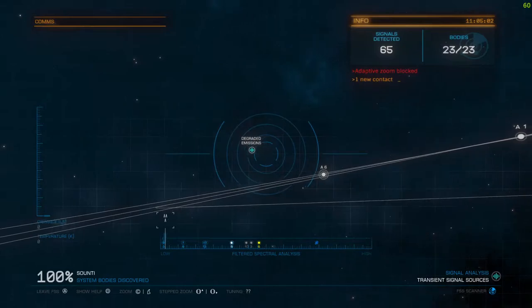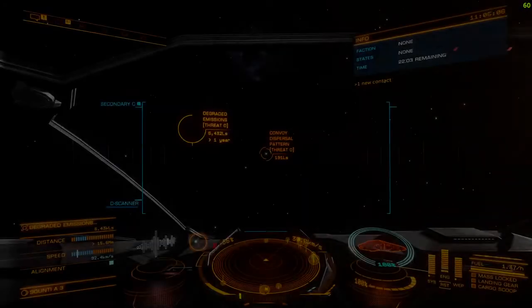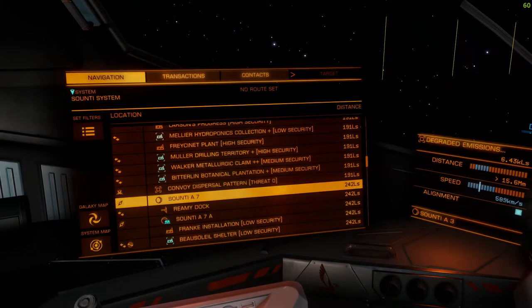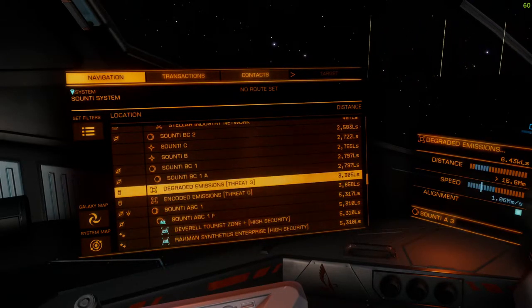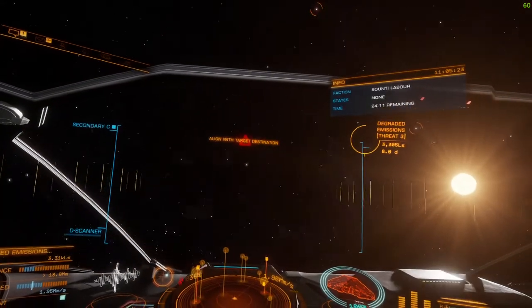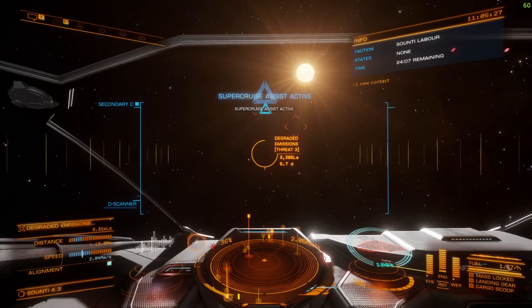We'll do a degraded. So you just lock on to that. 6,000 away. Not good. That. And there's one there for that. Sometimes they have threat levels, honestly. It's not usually an issue. That one's a bit closer. So we'll go there.